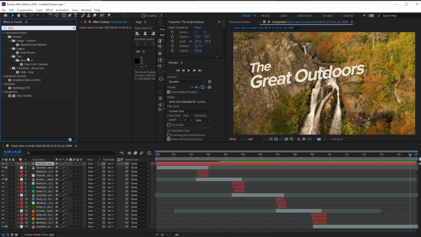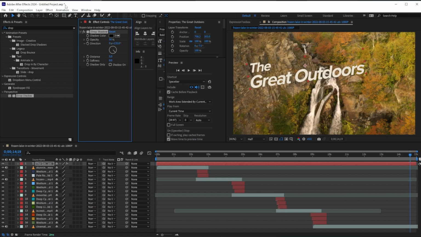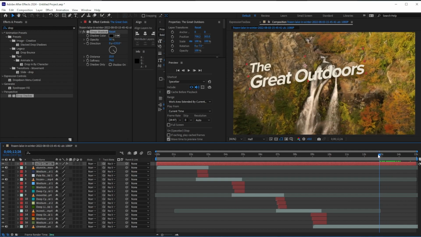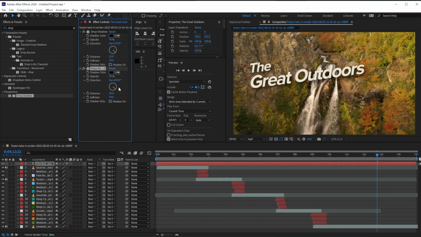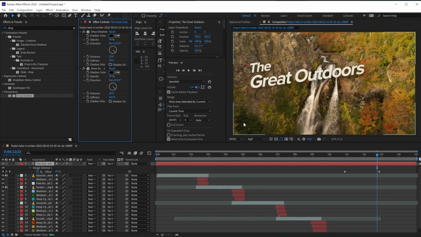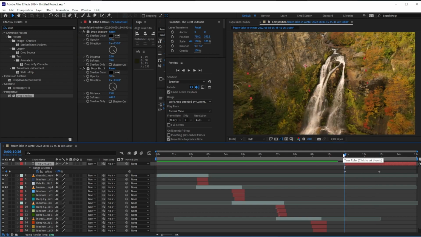I could always change the color of the text, but I like that off-white. So drop shadow, select it, drop it onto my text. Now this needs to be subtle, it needs to be soft, so I'll push the distance out, the softness right up, bring it back a bit. Cool. And I can duplicate that. I can really scale it up. And you can turn on and off your effects as you like. Cool. So this starts around here. So trim it.